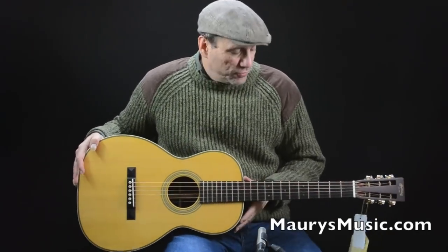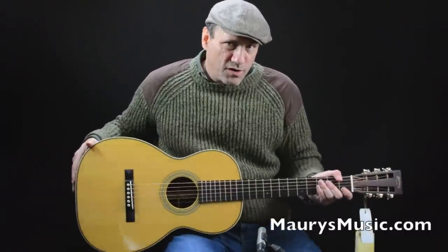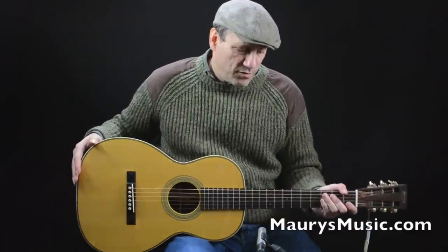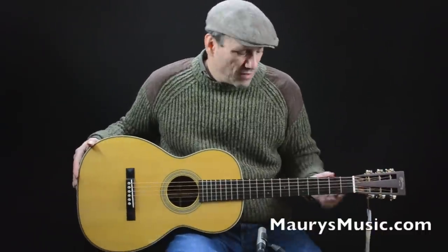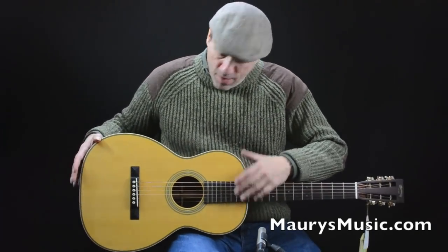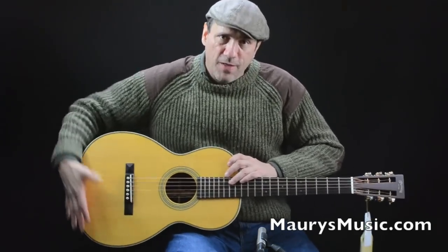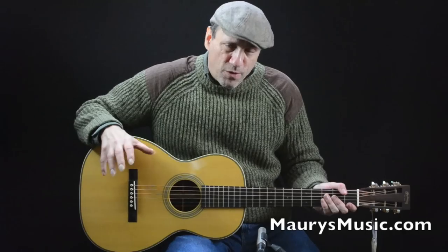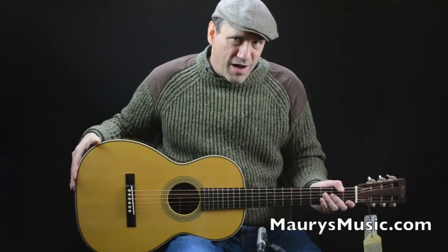The S refers to the standard body design, and this was the traditional guitar design that was used all the way up through the 1800s and through the 1900s until Martin came out with the 14-fret models in the 1930s. So the standard Martin has a 12-fret neck. It has this rounded upper bout that extends the upper bout, so you get a larger sound chamber. It also moves the bridge farther back into the lower bout, in what people call the sweet spot, which gives you a fuller, more resonant voice than you get out of a 14-fret guitar in that same body size.